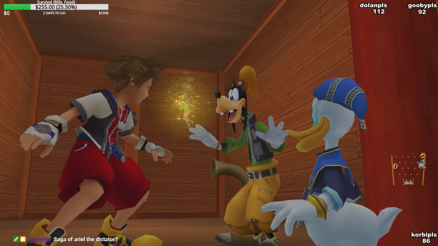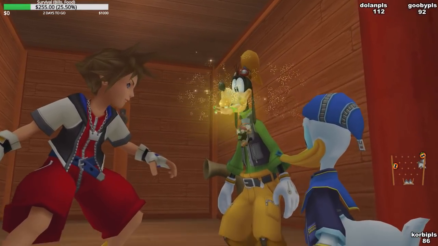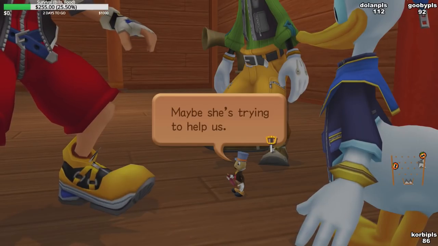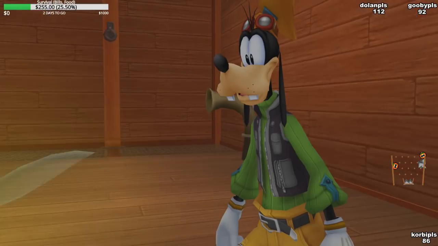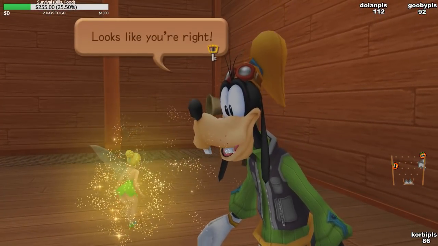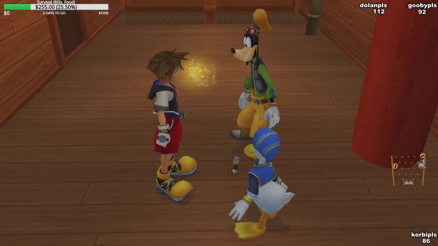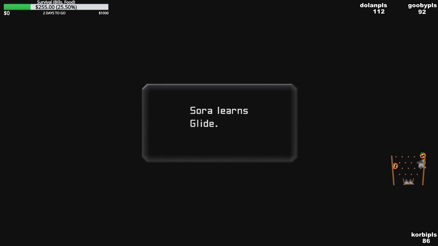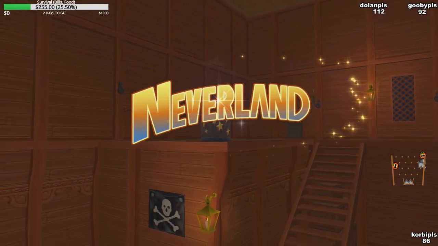Well, Quack. Tank, tank. Who are you? It's me, Ariel. I found a way to turn into a fairy so I can conquer the land as well. No. Maybe she's trying to help us. No, you're my servants. It looks like you're white, Jiminy. That's right, I can't speak on land. Oh my god, no. Tinkerbell is just Ariel's land form. The saga of Ariel the Dictator continues.